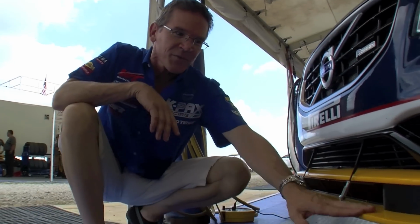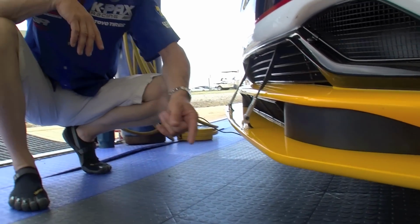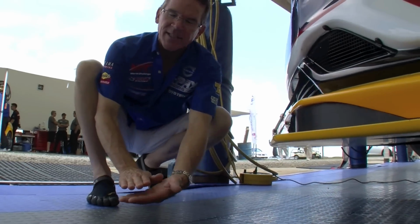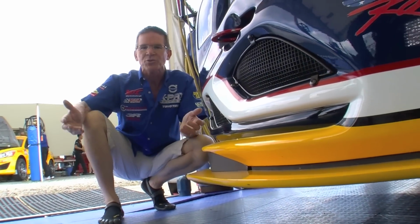Below that, this giant piece here is called a splitter. What it's doing is splitting the air that goes above or around the car from the air that goes under the car. And this creates a ground effect. You've heard of ground effects. This is where it comes from: having a flat surface close to the ground that speeds up the air moving between the car and the ground. The faster a fluid is moving, the lower its pressure is. The splitter actually sucks the car to the ground.